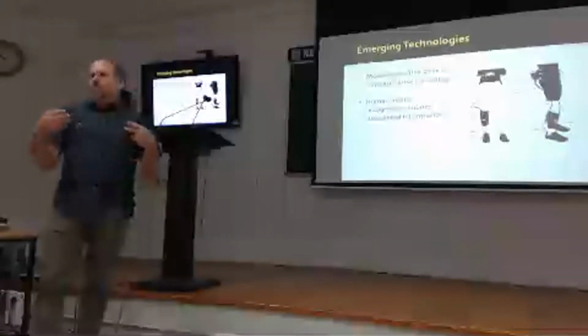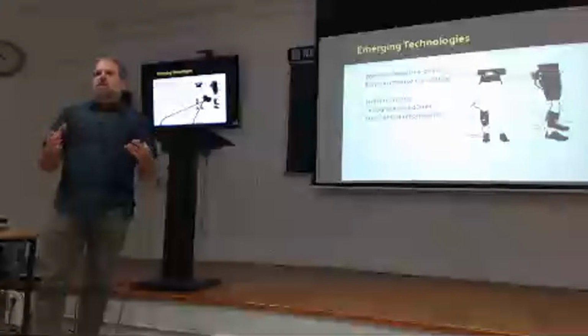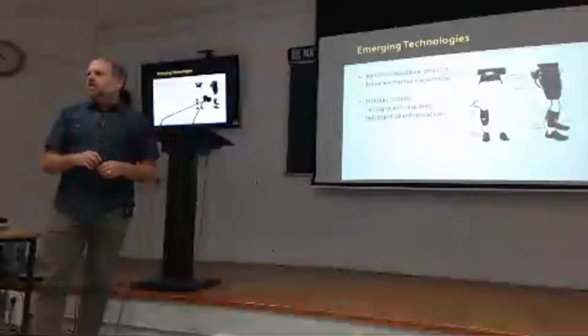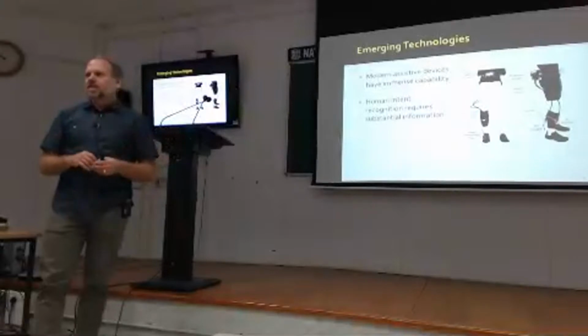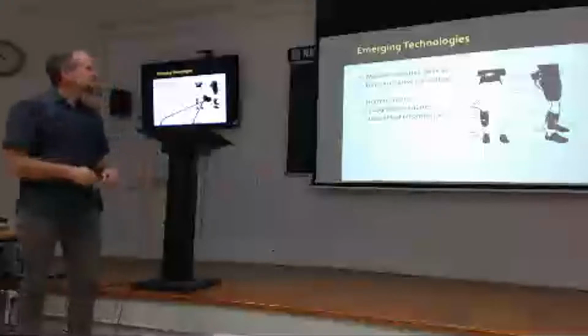So you want the control system to work on its own, but you want it to know what the human wants it to do, so that the human's not out of control. Does this make sense? The distinction? Somewhat? Okay.